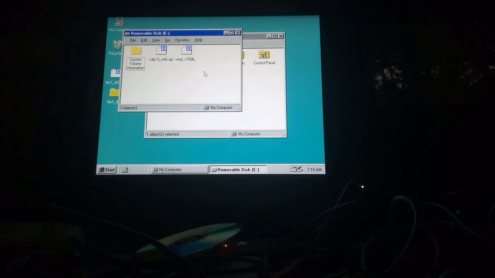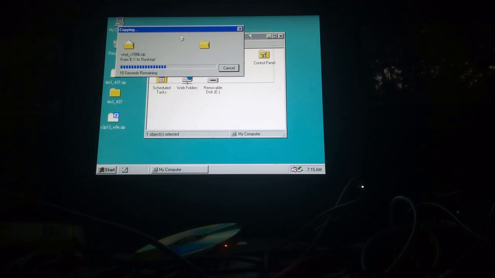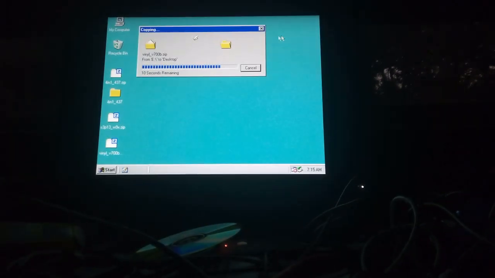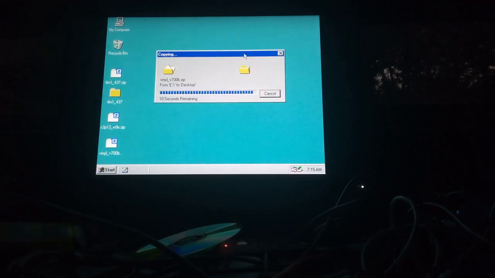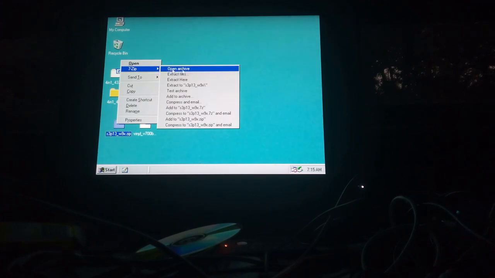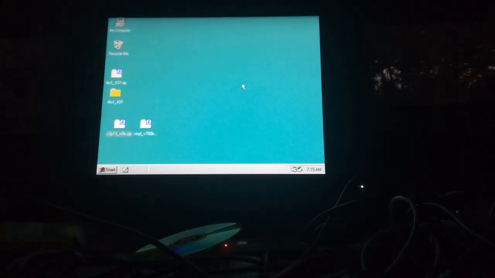Here we go. I'm just going to copy over. This is the sound driver and the video driver I've got here. Right, I'll do the video driver first. Extract it.